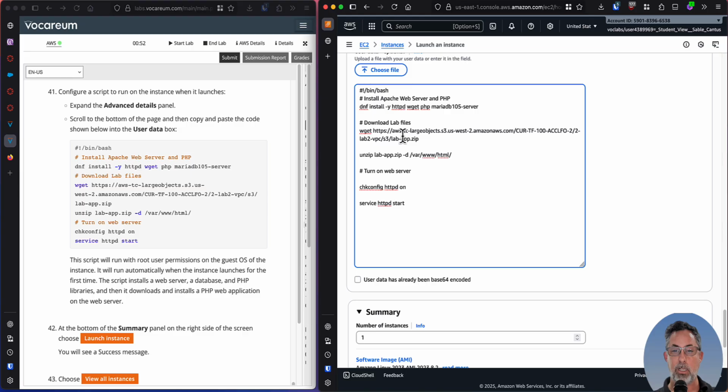This is going to use wget in order to go out to Amazon somewhere on an S3 bucket and download this zip file. Well, I have a zip file I want to download too. So let me run another command. I'm going to download the lab HTML file. I'm not sure exactly how this is going to go, but let's give it a try. We'll do it live.